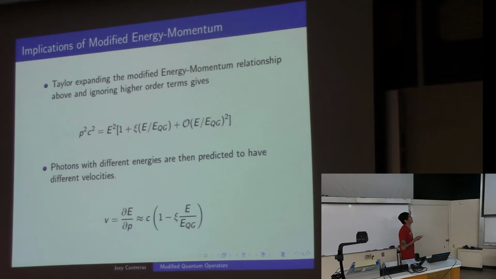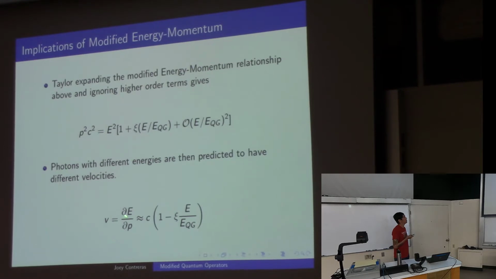Note that we have this parameter right here. This is just a parameter associated with your theory of quantum gravity. It can be positive, negative, big, small, who knows. Once again, we have the ratio of the energies that pop up here. If you follow through with this, you end up with this dispersion relation.